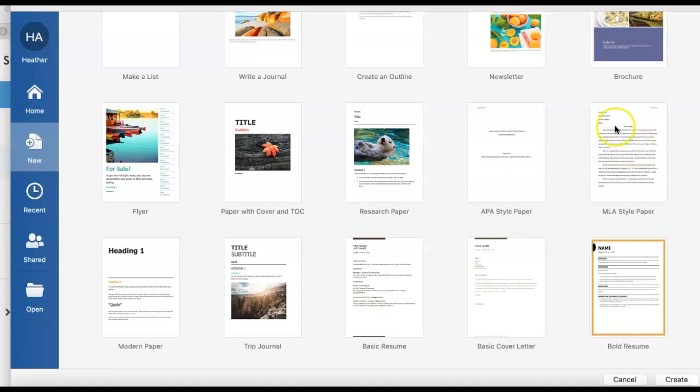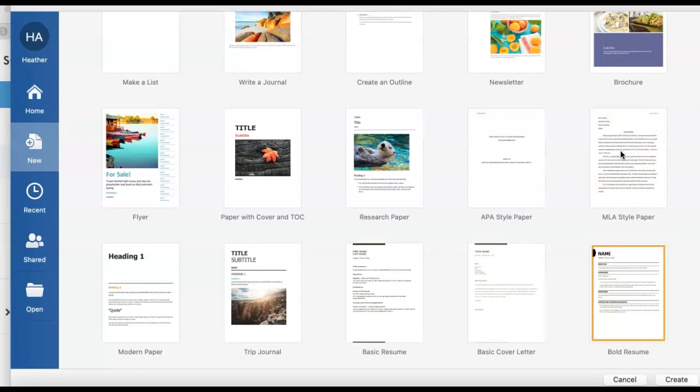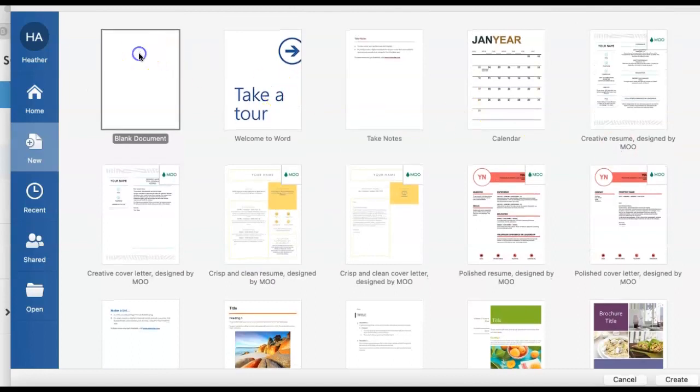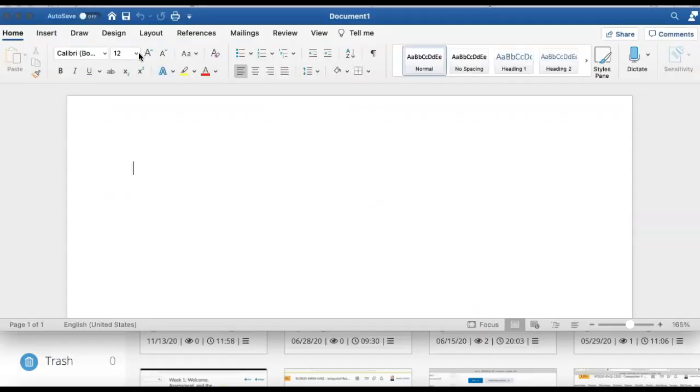And this paper is already configured exactly the way that we need to set them up for MLA. So if you're using your templates, go ahead and check out this MLA style paper. You just plug in your name, put in your title, and start writing your own information right here. And this is already set up in the correct format, so you don't have to do any of the work I'm getting ready to show you. But if you do not have this MLA style paper in your template, which you should, if you're having trouble finding it, you can easily set it up through a blank document.